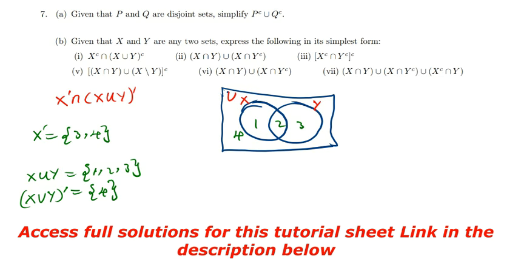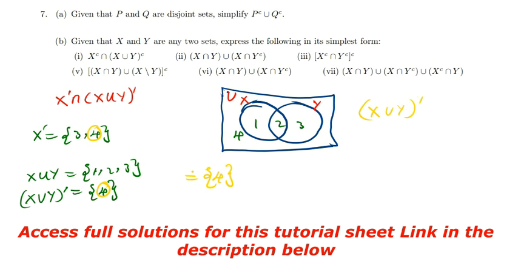So now that we have both X complement as well as this, let's find the intersecting elements. So which elements are common in those two sets? So if you look at this, we have 4 there. We also got 4 in X complement. So it means that only 4 is common in these two sets. So now go ahead and check where 4 is. So 4 is outside these two sets, X and Y. So how are you going to simplify this one further? If you look at this, 4 is outside X and Y, which simply means that this can be X union Y, then elements which are not found in X union Y, so complement.